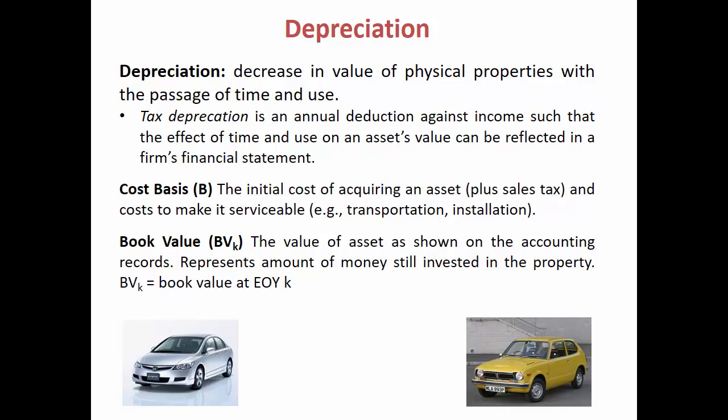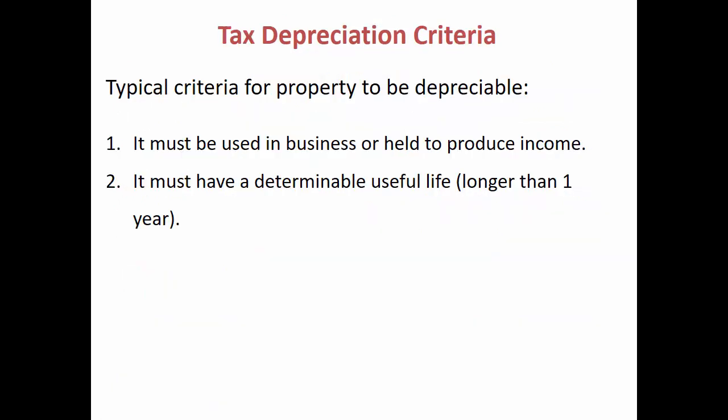At any particular time, you can calculate the book value, and that's the value of an item in a certain year. And here where it's saying BV with a subscript of K, K is referring to a certain year or a period. And so the book value at an end of year, maybe end of year 3, end of year 4. And so over time, what we need is a method to calculate what is the book value of the equipment, because the depreciation is the difference between the cost basis and the book value. And so it's how much you paid to get the item in service, installed, and operational versus what it's worth now. And the difference between those two things is a tax deduction.